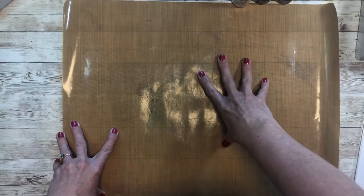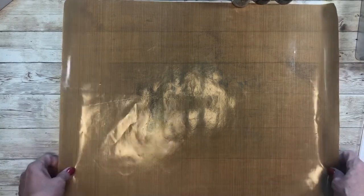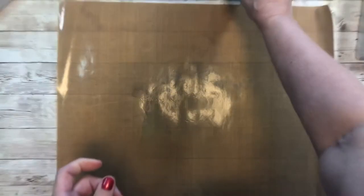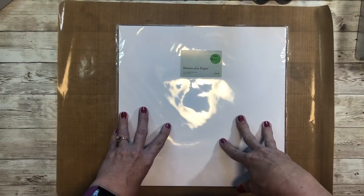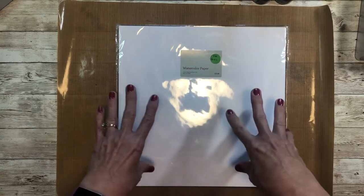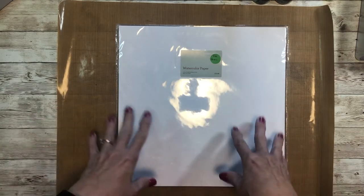It'll kind of be used as a palette for your inks, sprays, and everything like that. You can heat emboss on it and nothing sticks to it, except I do find it's a little bit harder to get gloss sprays off of it. You're also going to need some paper. I really recommend watercolor paper because it's made for working with all of these mixed media products. Everything goes on smoother, it mixes better, and it doesn't muddy as much.